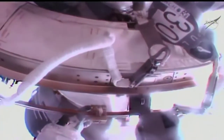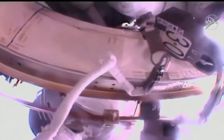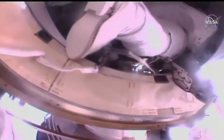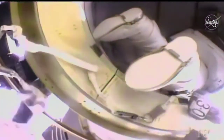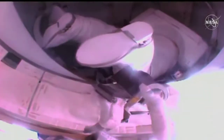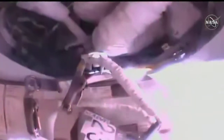This view coming from Christina Cook's helmet camera, looking down into the Quest airlock where Jessica Meir is already inside. Yeah. I'm just going to keep a hand on it right now. Okay. And then I'm not sure if I'm going to be out of your way enough to ingress. You're definitely enough support, but is it possible to move your feet forward? Yeah, like that. Okay. Yep. I can stay in this position, and I'm holding the DCDU.